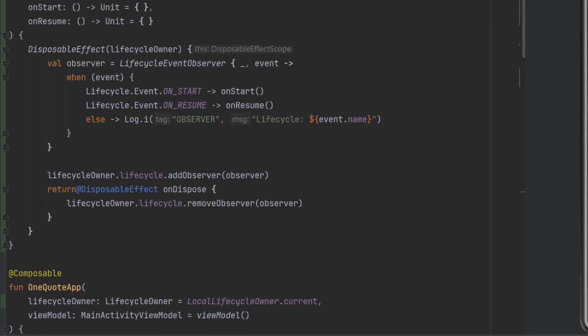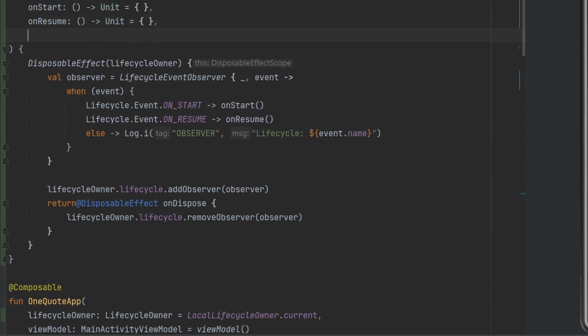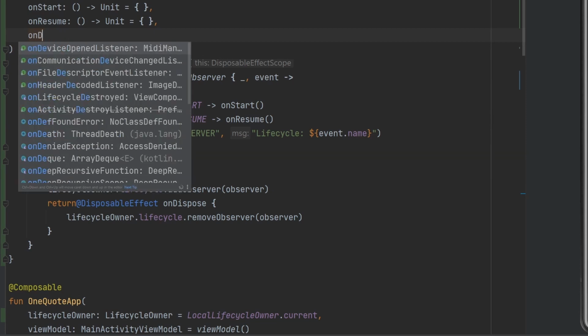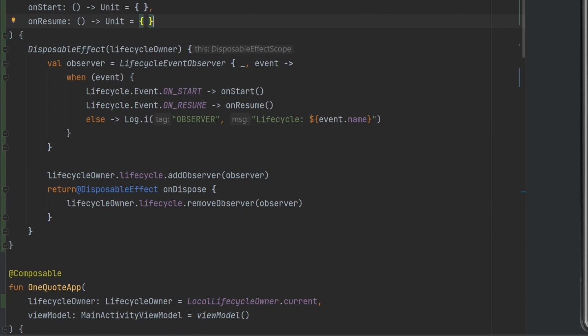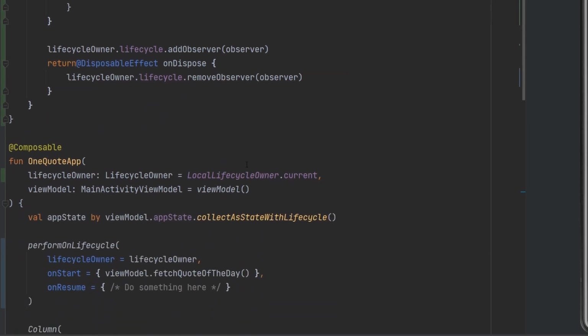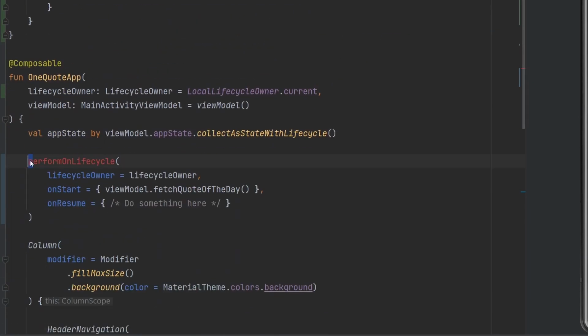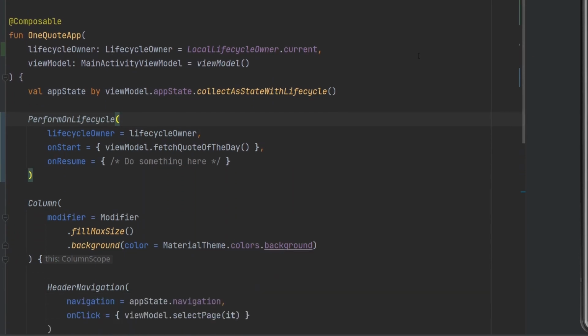And then quite simply here, if we ever need to extend this function at all, we can always add in the onCreate here, or maybe an onDestroy or something like that, right? To kind of give us some more flexibility. Of course, we're gonna have to then add to this when statement here to listen for those events. But once we do, it's very straightforward, right? It's a very simple bit of logic that we have to add in here. And that's about it. I think this is yelling at me here because it should be capitalized. And by doing so, we broke that. But otherwise, we can very easily leave it like that.